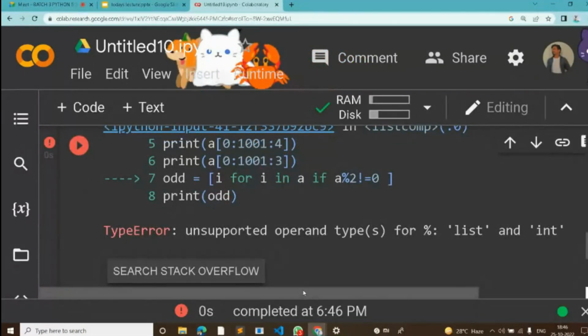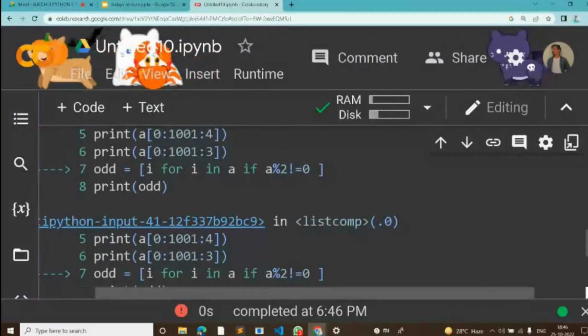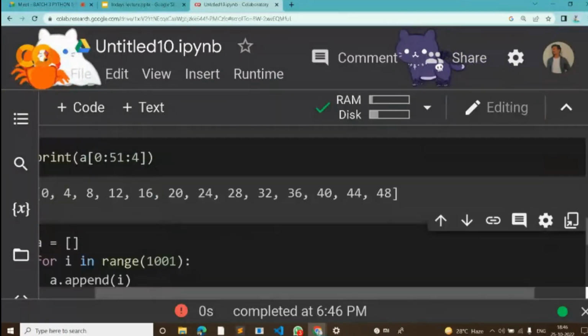Unsupported operand type for list and int. What happened? Okay, I have to put this now.